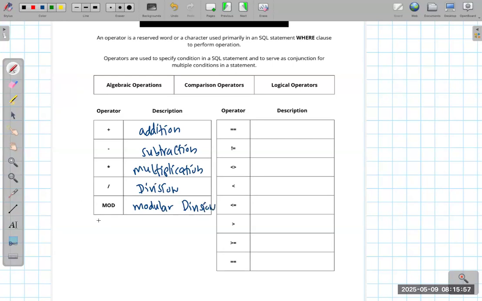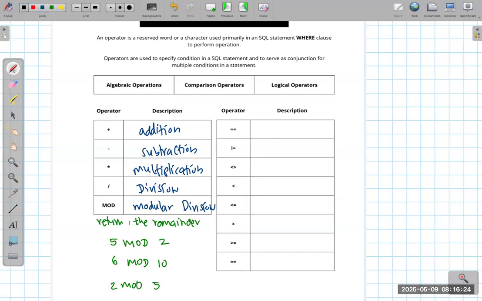Now this modular division, as we know, returns what? The remainder. Obviously all know what a remainder is. So we say 5 mod 2 or 6 mod 10, or else 2 mod 5.